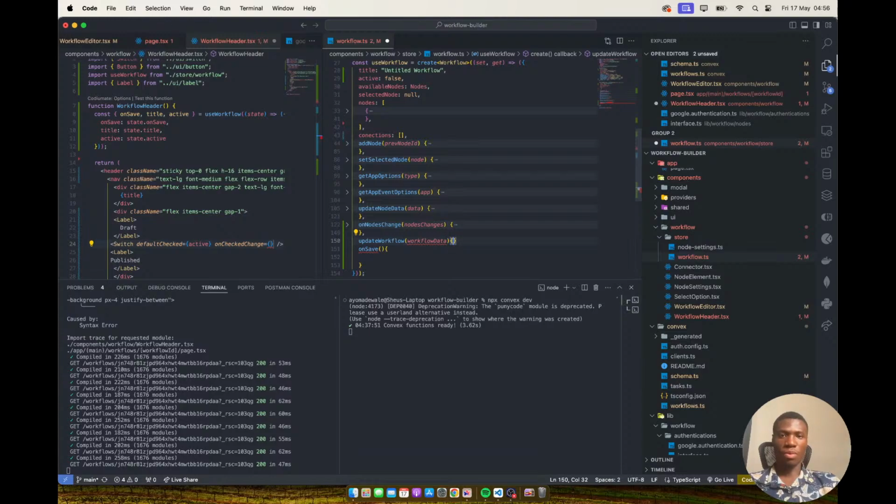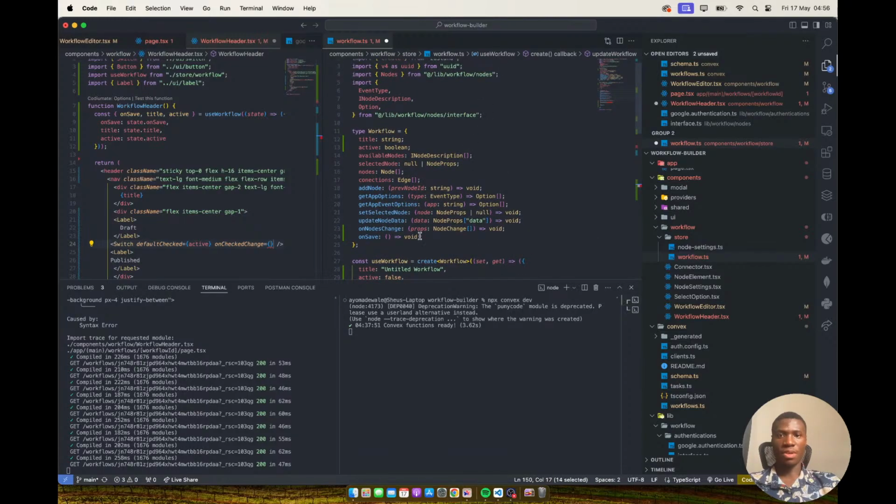So then we have the workflow data, right? We can have update workflow, takes in some data, right?